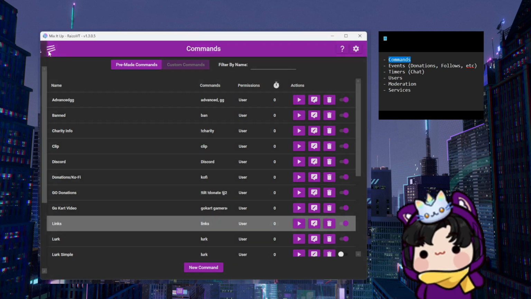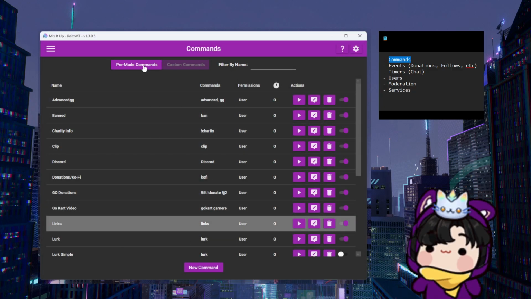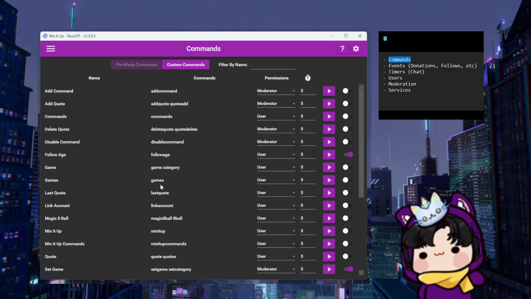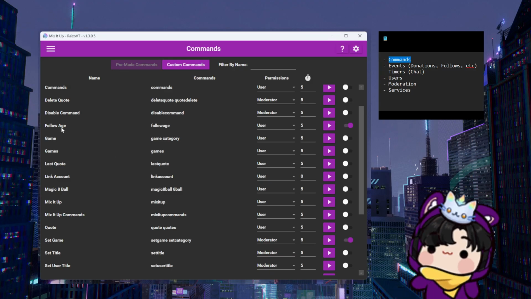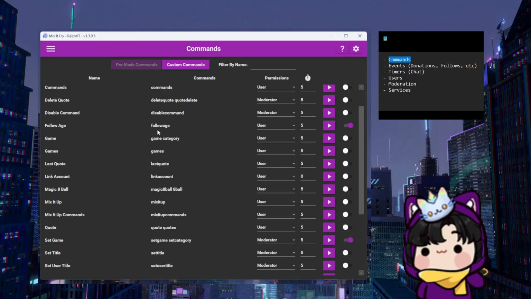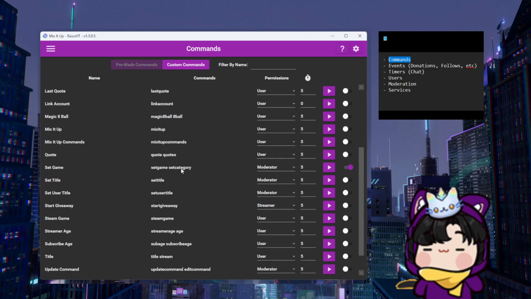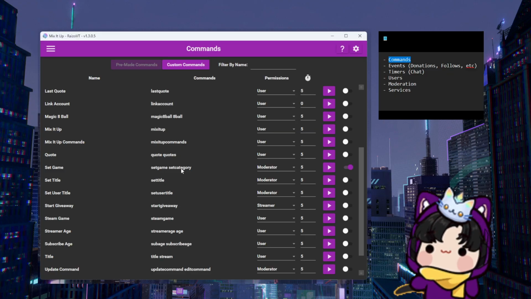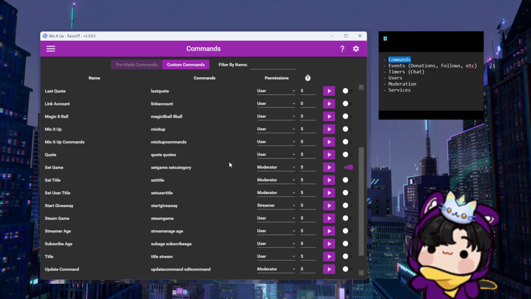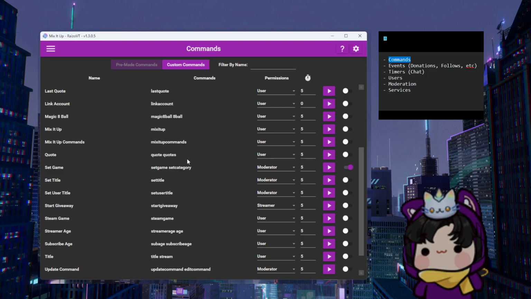So if you head on over here and you click on commands, you get this page. You have premades, which are already built into Mixitup, that you can customize and still use. And you just activate them. So, followage. In case someone wants to know how long they've been following you, they can just type that into chat. And then there's also setting the game. That helps you change your game. So if you switch over from Valorant to League of Legends, per se, you can have a mod change it for you, if you have it set that way. So that's already built in.